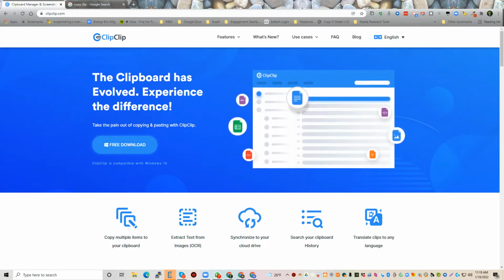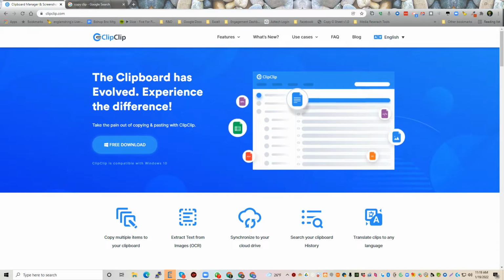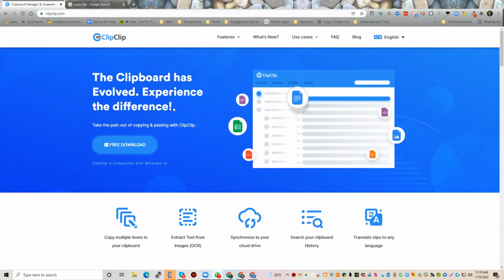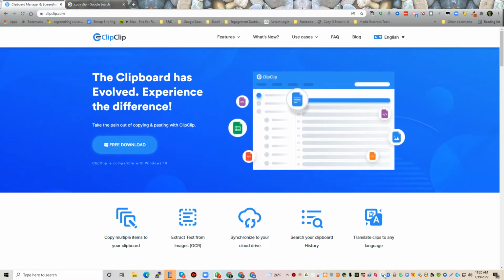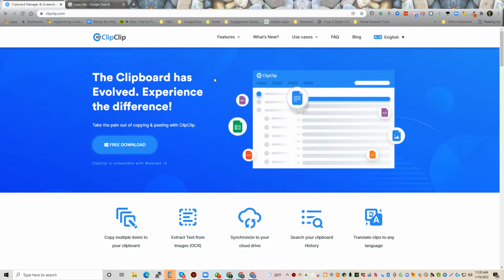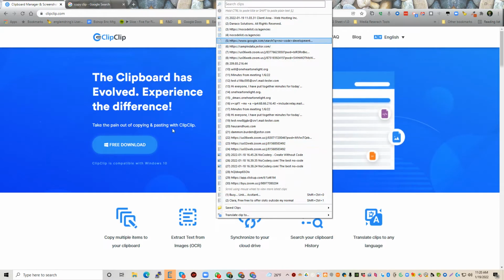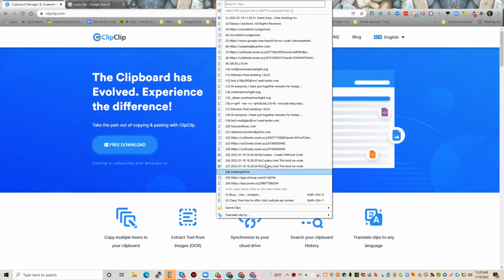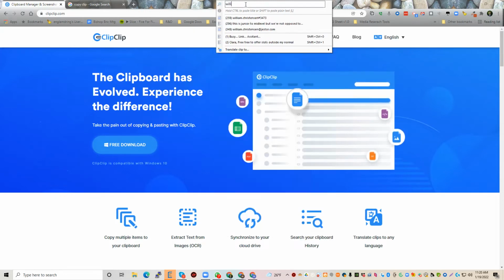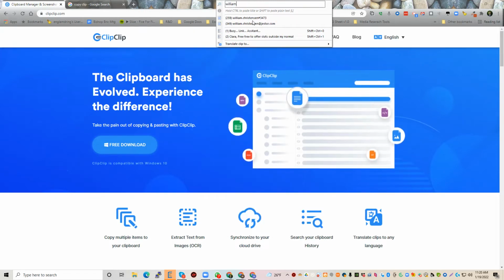Really powerful thing. So I can quickly and easily pull up anything I want in there. So here's what that looks like. I pull it up, and you can see that there are a multitude of items inside the clip, and I can actually search. So I can say, you know, I put this in here.